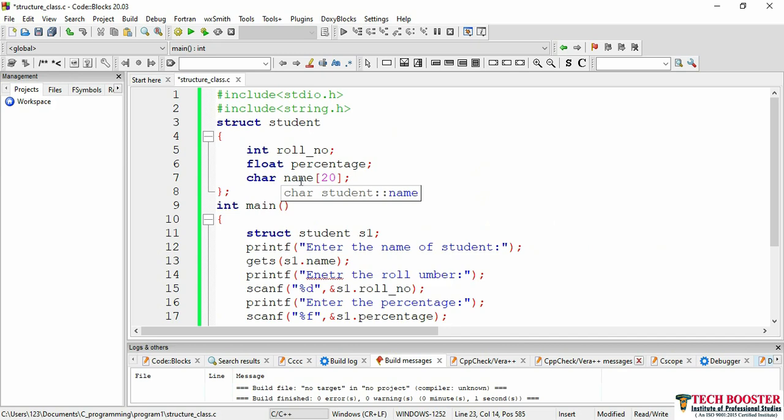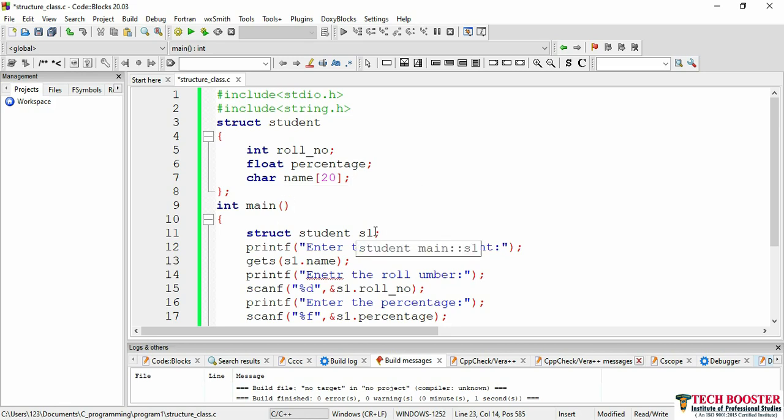Then we are storing a floating value, and the memory of a floating number is always 4 bytes. Then again we are storing an integer. Again the memory of integer is 4 bytes. So overall this will be your 20 plus 4 plus 4. That is your 28. So the size of this particular variable s1, which is of data type student, is 28.